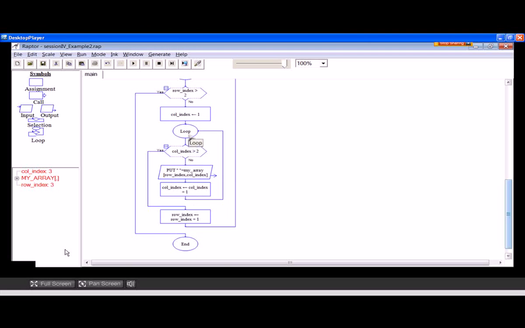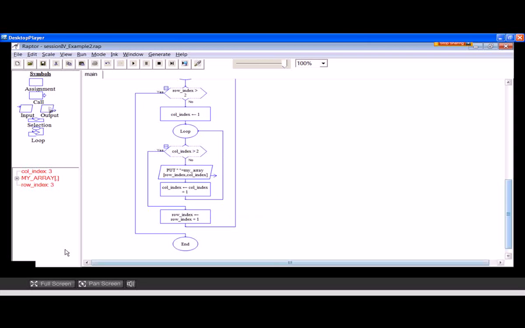So I go back here. Since this loop condition is not yet met, we still come to this statement, and now it displays my array of row index still 1, column index has become 2. So now it prints out my array of 1, 2. That means first row, second column. Now my column index has become 3. Now I go back here, because this condition is satisfied, it comes out of this loop. Now this is what I exactly want, right? The elements of the same row have to be displayed in one line. And when I move on to the next row, I need to have a new line character. I need the second row to be displayed in the next line.